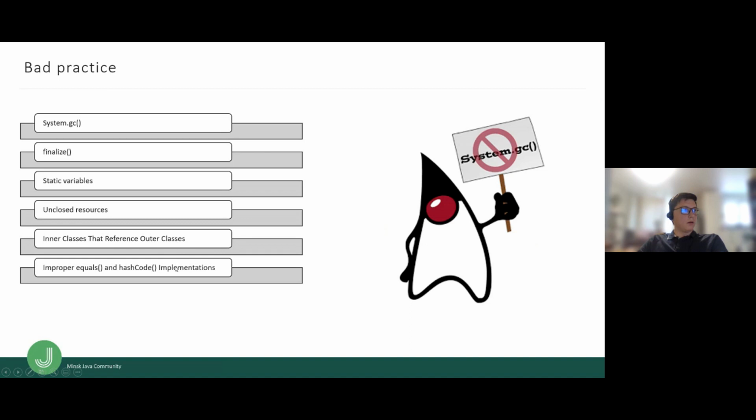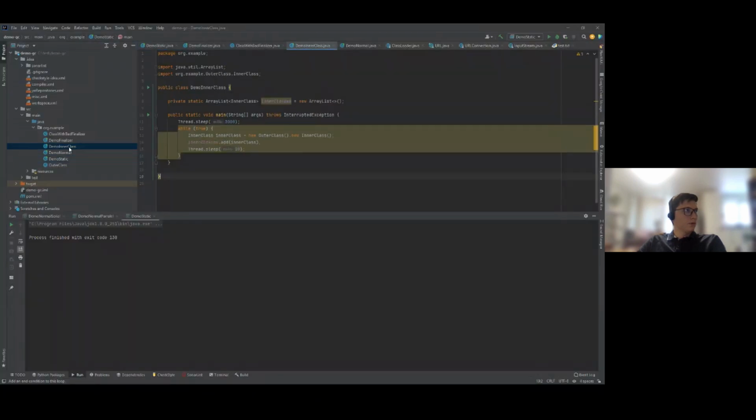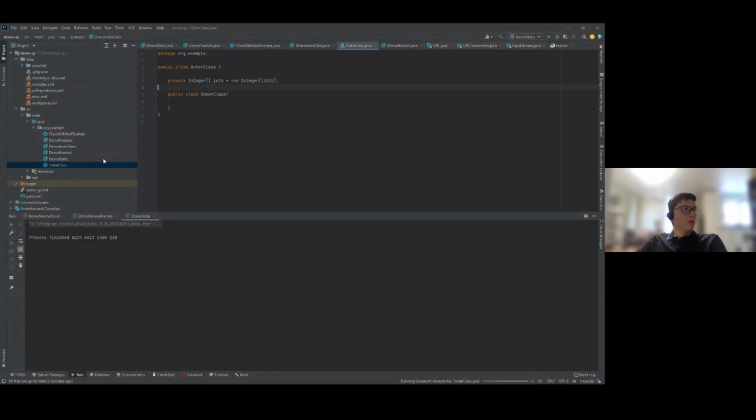What else? Inner classes that reference outer classes. I have a demo for it too. Inner class. So we have some kind of outer class with int arrays, and it has inner classes.